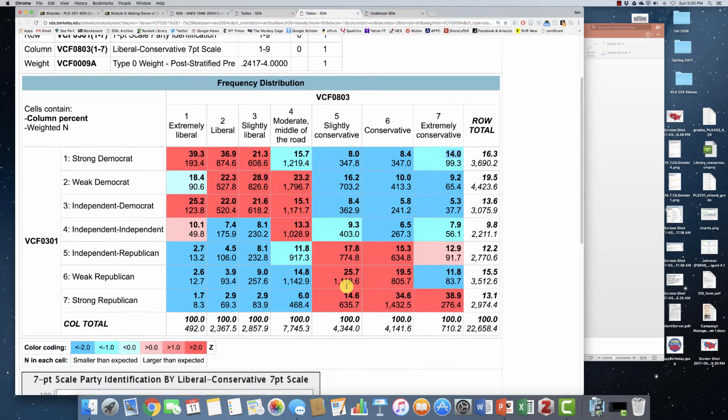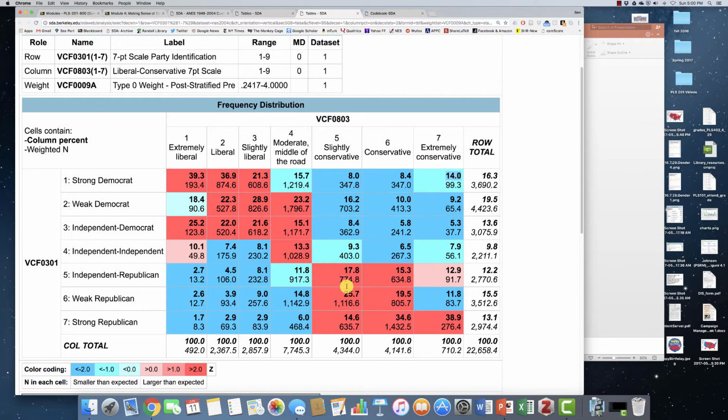Now, one thing we may care about is, what's the gamma score? Gamma ranges from -1 to +1. We want to see if, as ideology increases in number, so ideology 1 and 1 are together, 2 and 2. So 2 is liberal, 2 is weak Democrat. So we would expect that extreme liberals and strong Democrats would be together, right? So we expect that these should be concordant pairs, right?